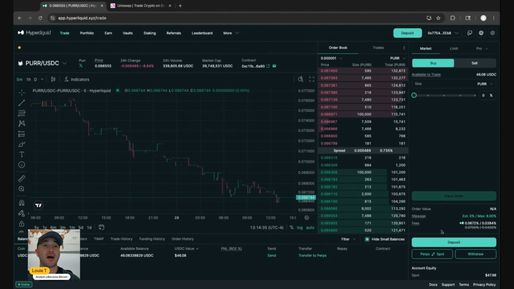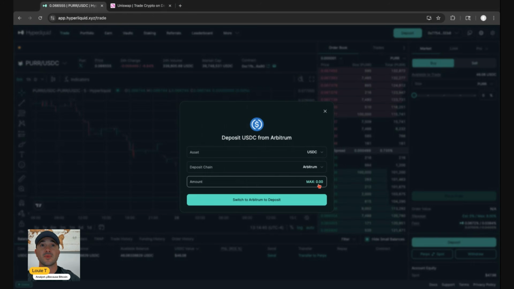you would need to deposit funds. So heading back to Hyperliquid here, under deposit, it'll tell you here how much money you have in your wallet. So right now I don't have any money on my wallet. I already have money in the exchange, but if you successfully transferred over the USDC to your ARB wallet, you'll see whatever amount of money you have in there.